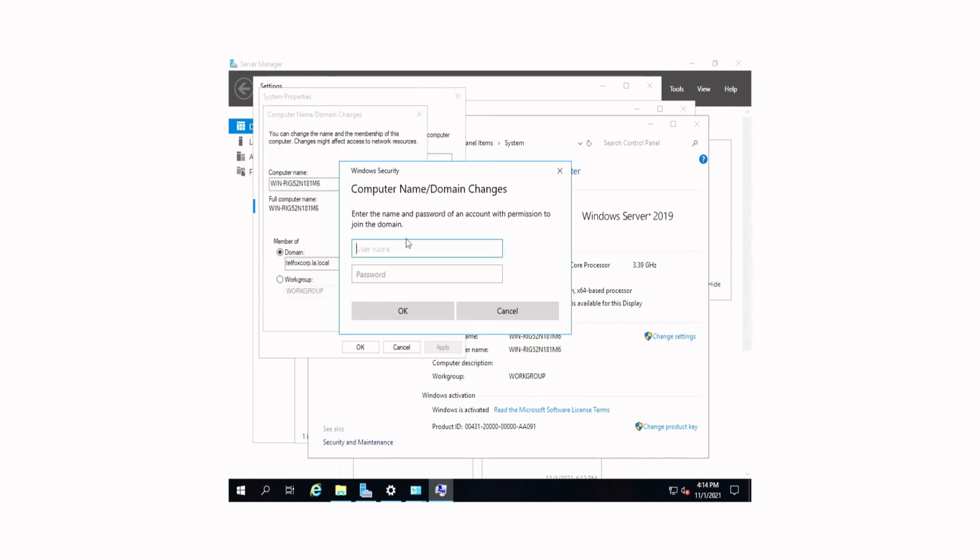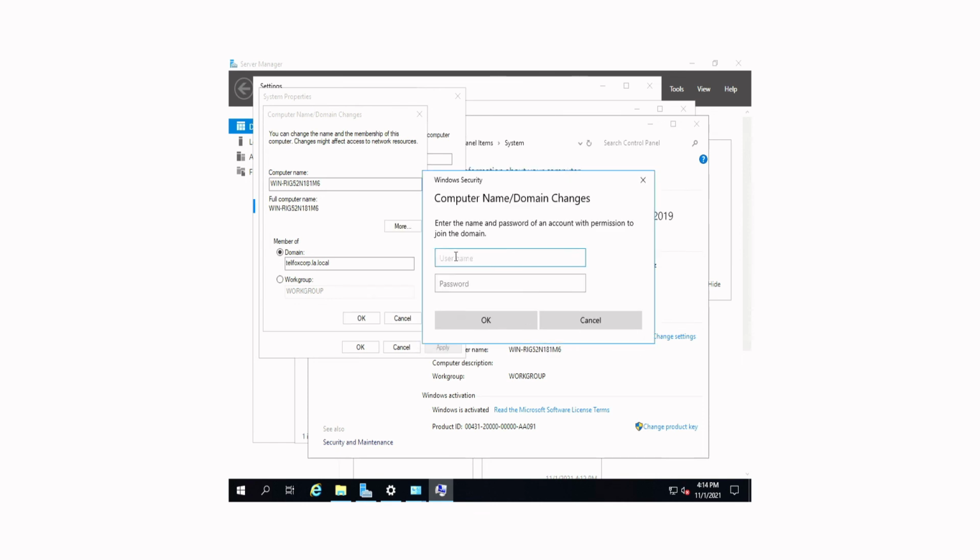From here, you want to enter in an administrator's account. So for our case scenario, that's going to be TELEFOXCORP/dennis.mode, and then the password for Dennis.